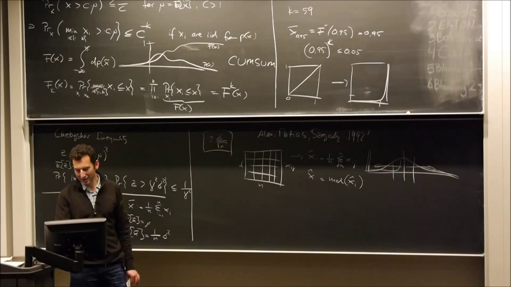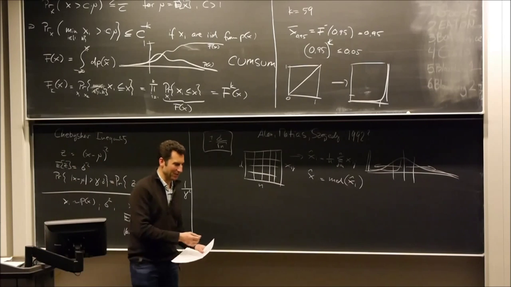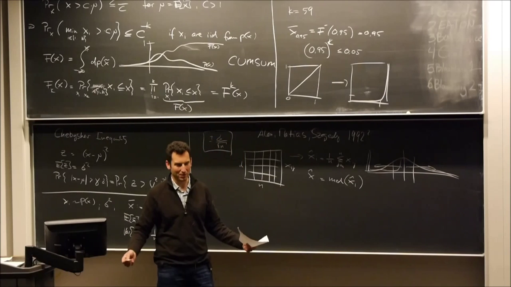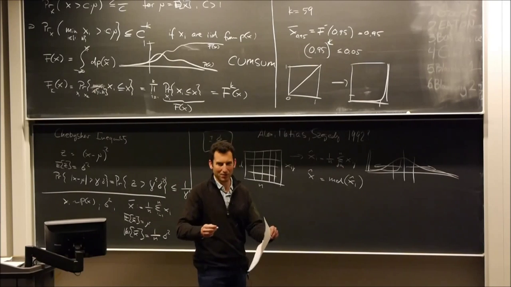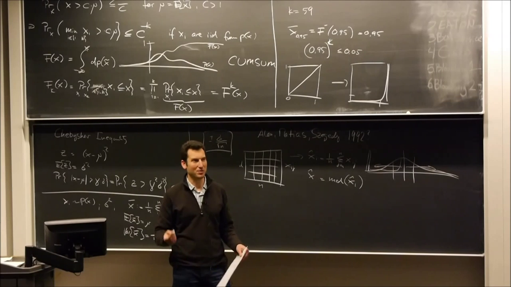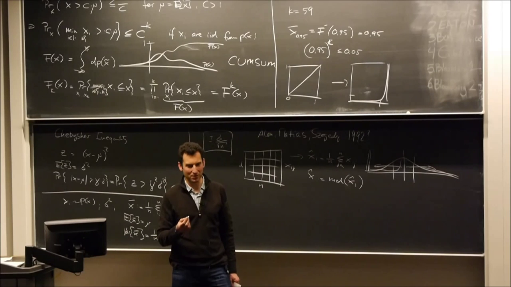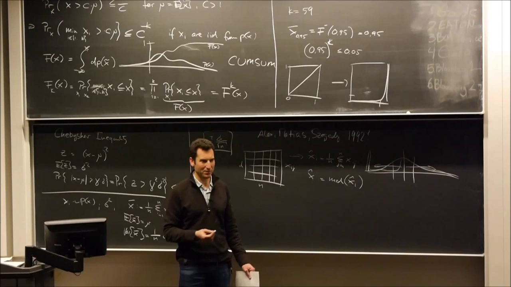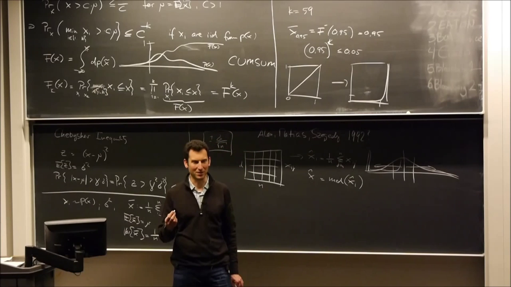So the oldest example of that is the foot rule. In the Middle Ages, people wanted to have a transportable measurement unit. And one of them was the foot. Unfortunately, they didn't have the system of handing out reference feet and passing them on from village to village. So the rule went as follows. Pick the first 12 men who walk out of church on a Sunday after Mass. Send home the two with the shortest feet. Send home the two with the longest feet. Have the remainder line up, divide by 8, and you have a good estimate for the foot. So this was the first example of a trimmed mean estimator.